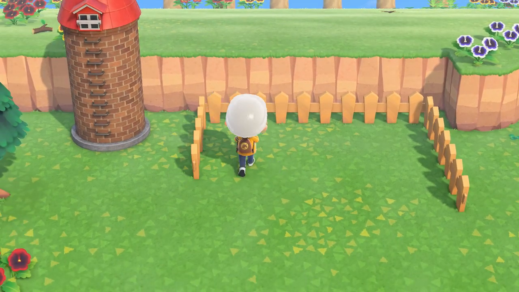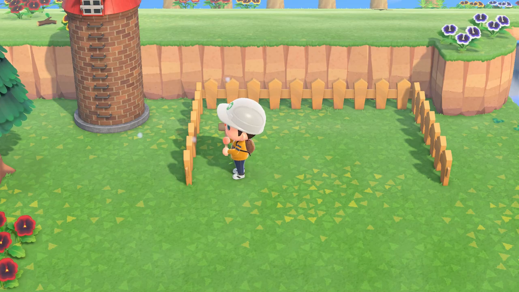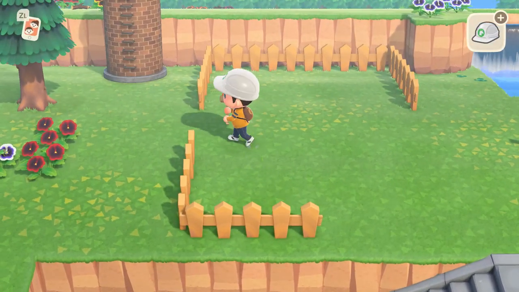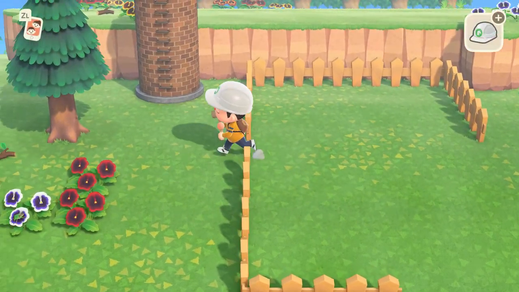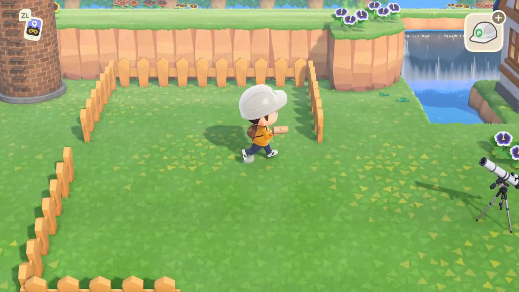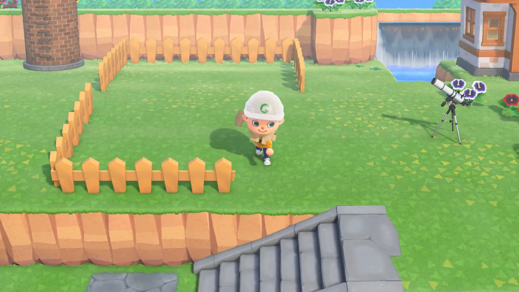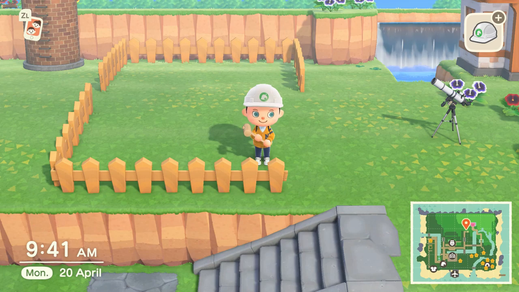Symmetry is the key to your individuality. So that's a one, that's a two. Is there going to be a gap? Nice. I just want to be able to run through the middle, basically. Cool. Oh, I want to run through the side as well, though.